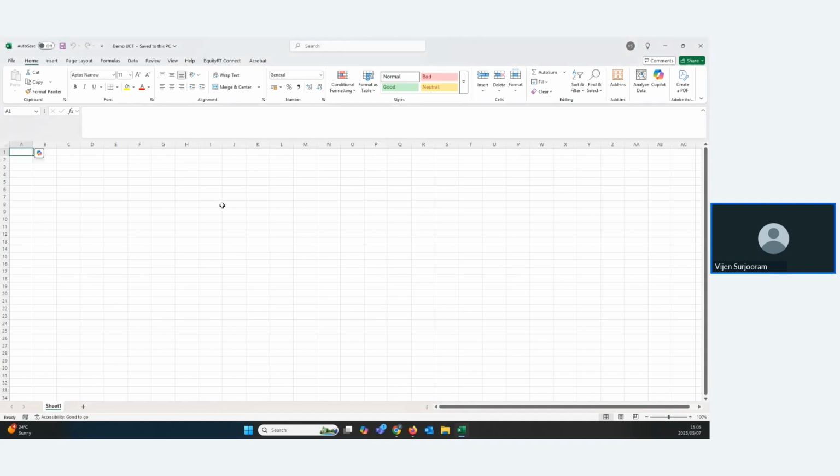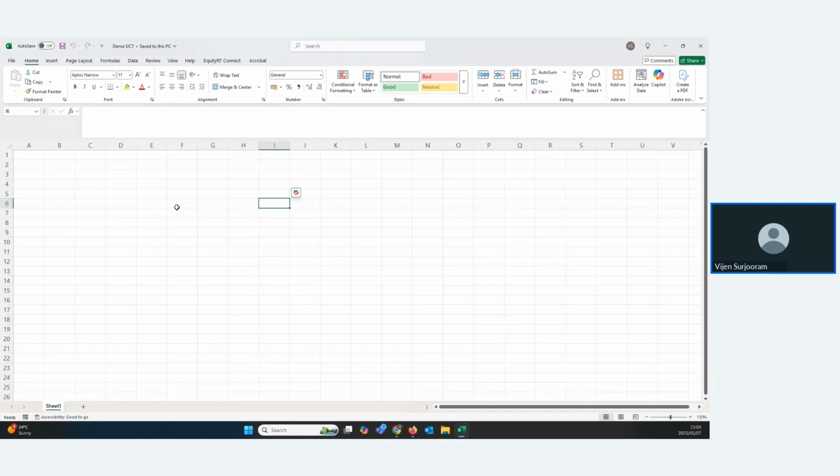I'm going to try and blow this up a little bit on my end so you can see what's happening. As I mentioned, the first part is we're going to get stuck into understanding what an EquityRT Excel function looks like and how those functions are driven. We'll start off with something very basic, and we'll continue building onto this spreadsheet as we go along. I'll take you through the actual full Connect add-in.